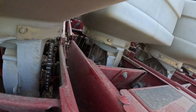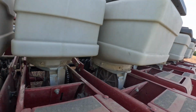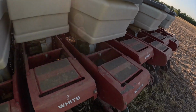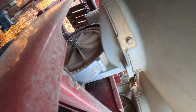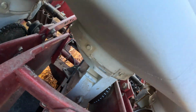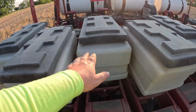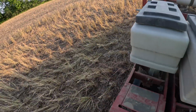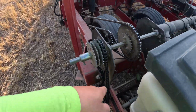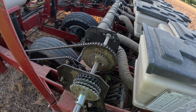Well, number 2 appears to be planting. There are seeds in the disc. Number 4 appears to be planting. There's seeds in the disc. The chain is not broken. So in theory, if number 2 and number 4 don't have a broken chain and they're running off this same drive shaft everything else is, they should be working.